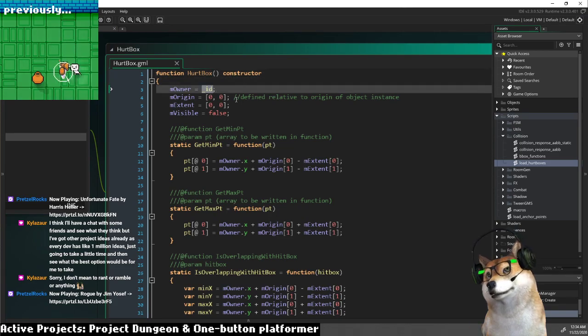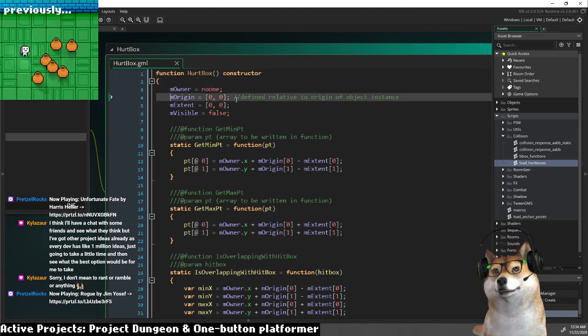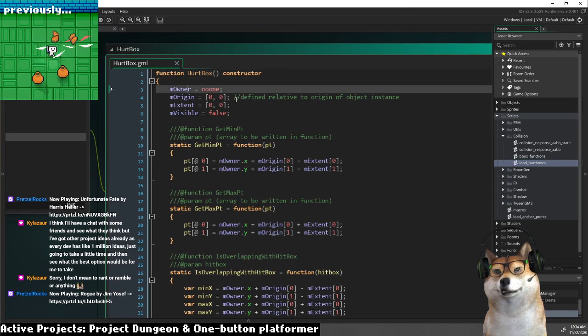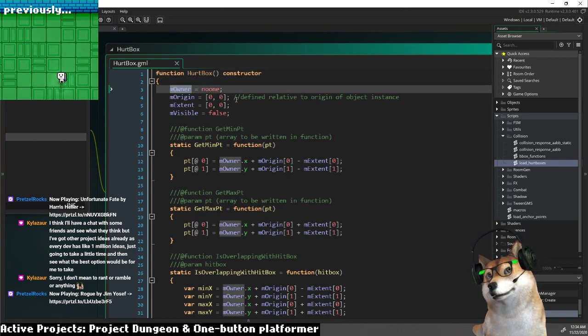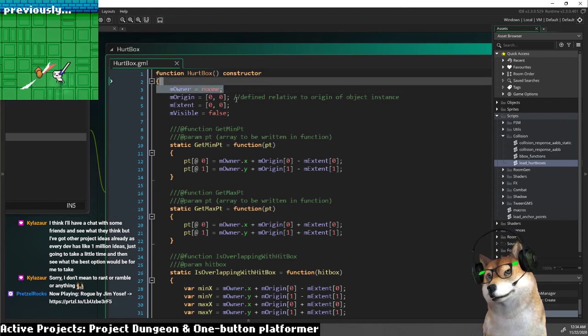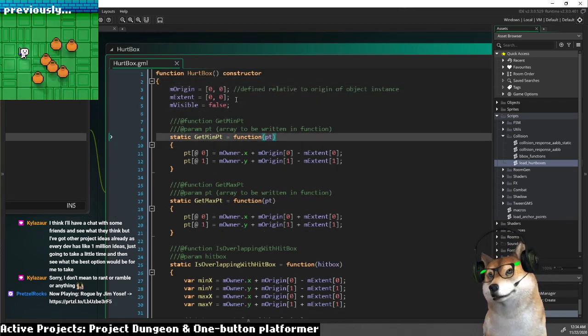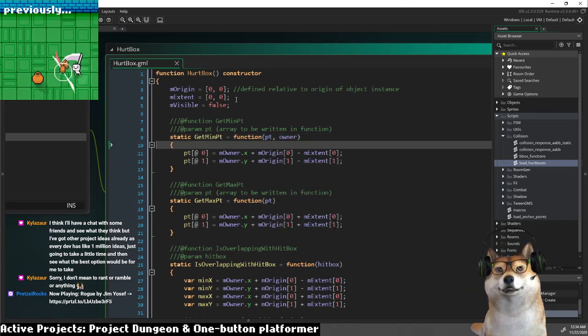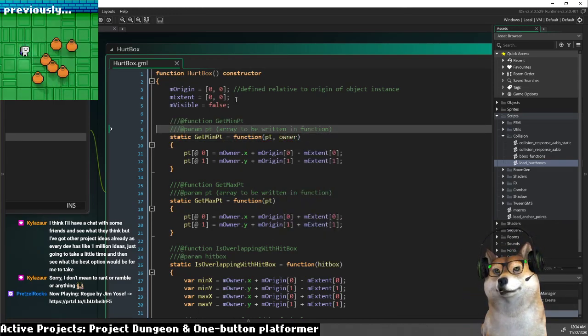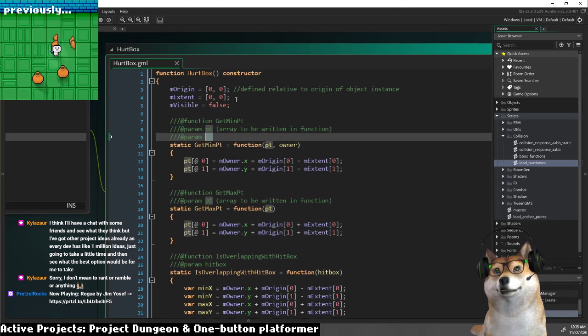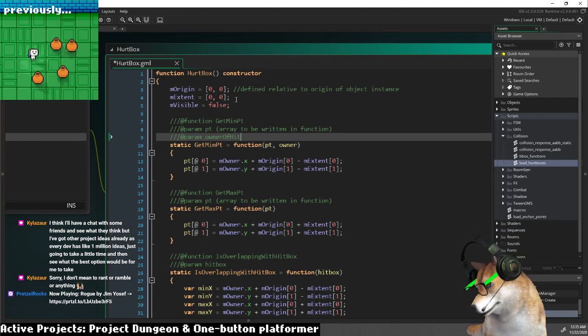Refactor the one. Okay. So prior to using the hurt box, I need to update the owner. Or I don't do that. Just do this owner. Owner of hitbox, I suppose. Hurtbox.